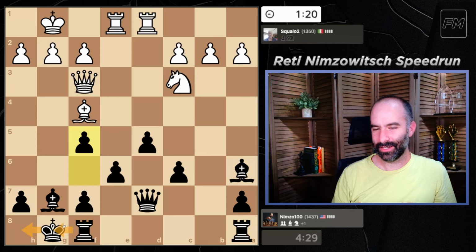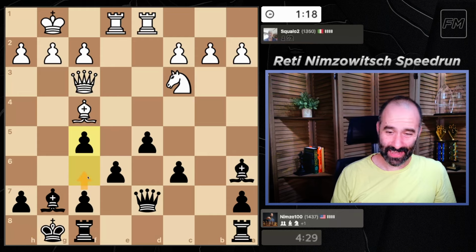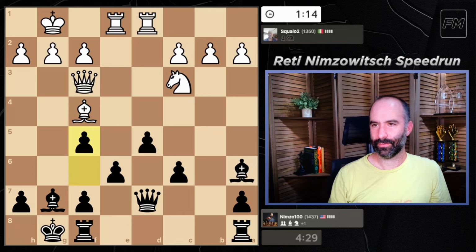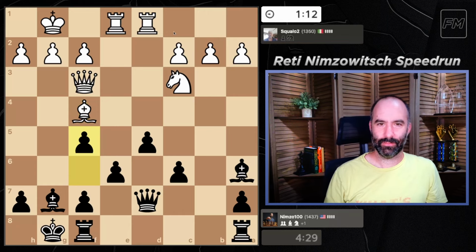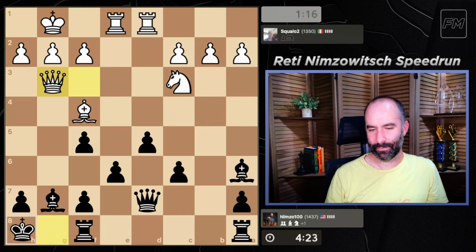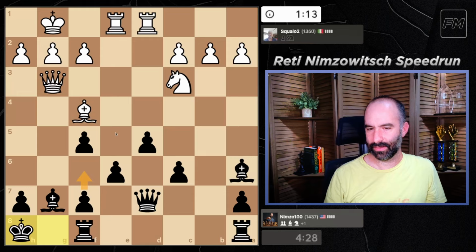Do like king h8, rook g8. If necessary, f6. Opponent's getting quite low on time, so I at least have that going for me. So yeah, we definitely have to get out of this pin now. Probably f6, e5.